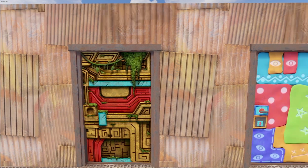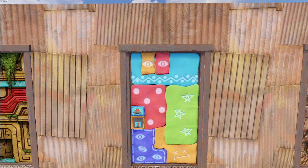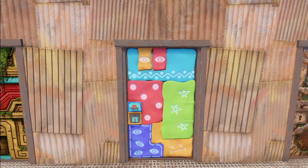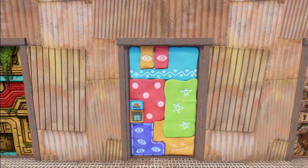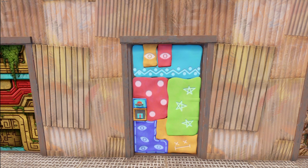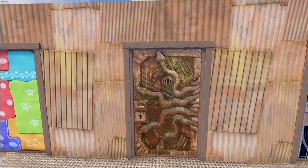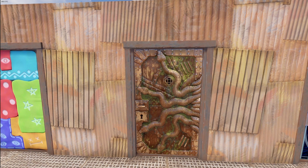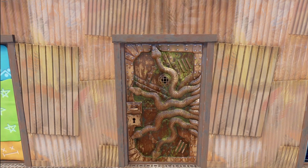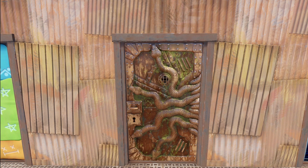Then next we've got the Plasticine door version 2, and the whole thing just kind of looks like an old plastic, melted, put together kind of mess. Maybe some 3D printed pieces and then some Play-Doh kind of situation. Next over here, we've got the Copper Snake door. This comes in two versions. This is the normal, and there's also a white version that is considered the winter version.